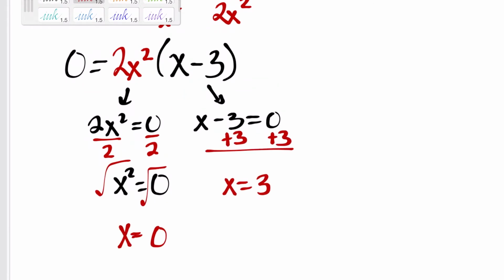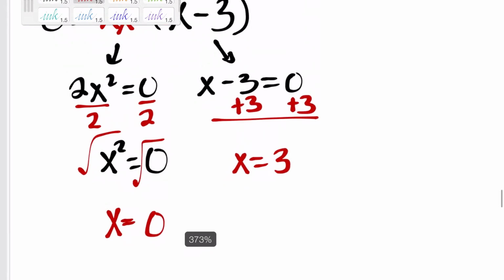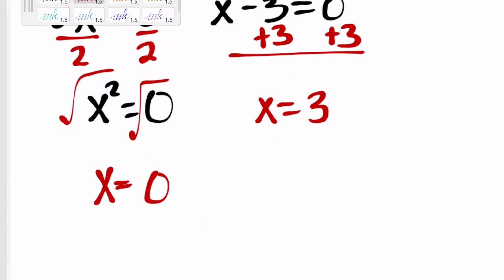So here, whenever I did my solving, trying to figure out my zeros, I ended up with a 0. Whenever I take the square root of 0, technically this is a double root. When we take the square root, we typically have a plus minus. I can't really have plus minus 0 because 0 isn't positive or negative, but this is going to be a place where it bounces, touches the 0 and bounces off. So touches the x-axis and bounces off. And then I have a solid 3.